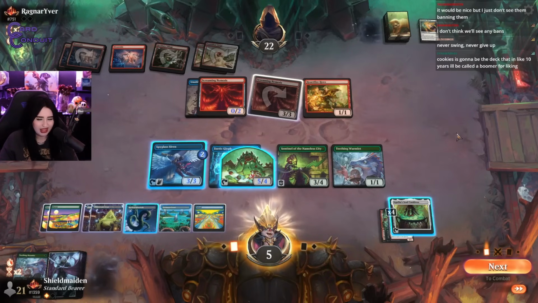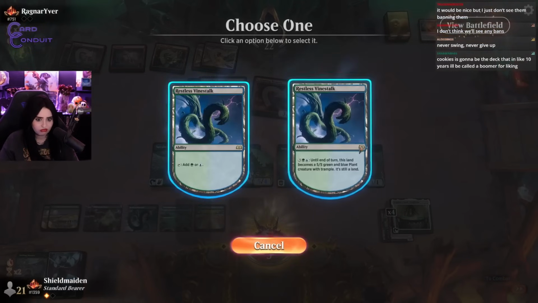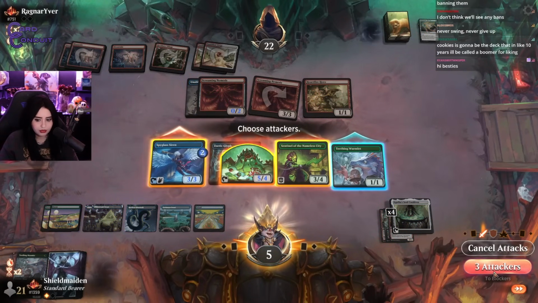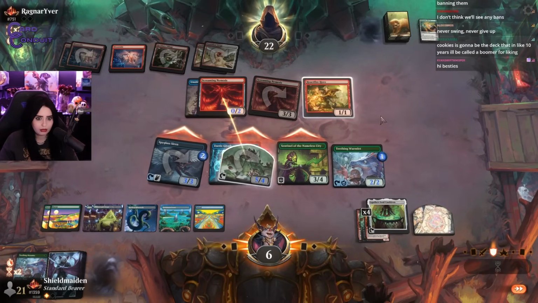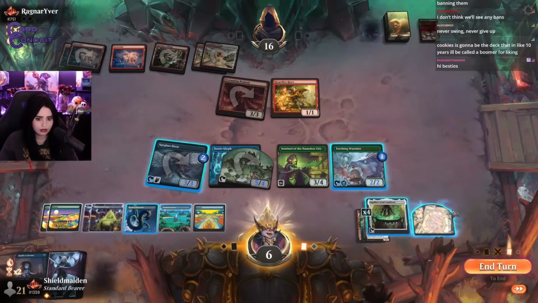Got ourselves a land. I mean, I could swing with Finestalk. Then I'm not holding a potential life gain. Should probably do that instead. What we're holding up right now is animate, a map token, let's gain some life. Let's play it safe. Why not?